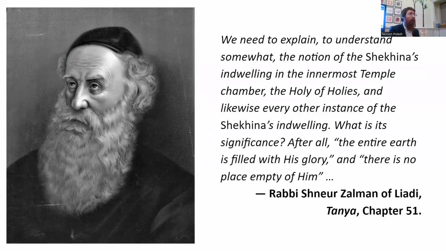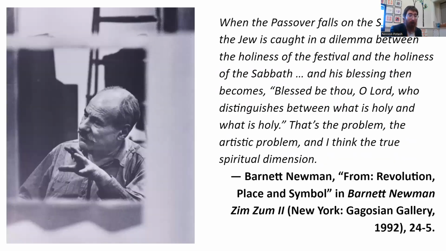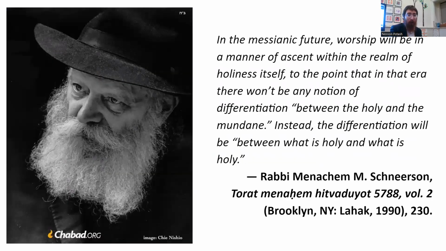So the way I'm going to start this is with three quotations. One from this figure, who you might be familiar with, Rabbi Shneur Zalman of Liadi, the author of the Tanya, the founder of Chabad. Another from the artist Barnett Newman. This is from a published essay that he wrote. And a third from the seventh Rebbe of Chabad, the Lubavitcher Rebbe, Rabbi Menachem Mendel Schneerson.